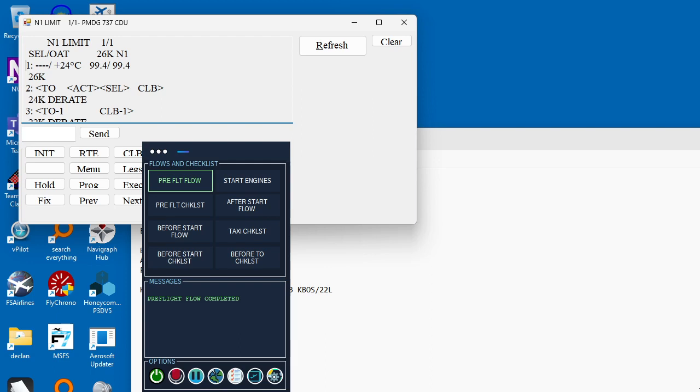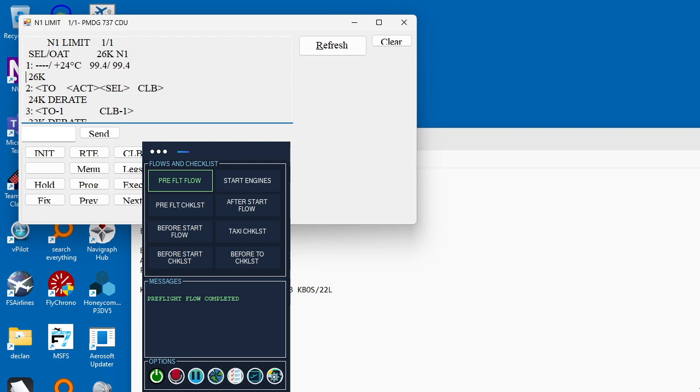And you can actually come in here and adjust the temperature. You're basically telling the plane what temperature it is, and that will then adjust the amount of power that the airplane thinks the engines can safely produce. But you don't need to do that. If you use a takeoff calculator, you'll be given a selected temperature to put in. So you can pretty much leave that alone and it will adjust itself based on the conditions. But if you want to play around with it, try some higher and lower temperatures, and you'll probably see a difference in the engine power rating.